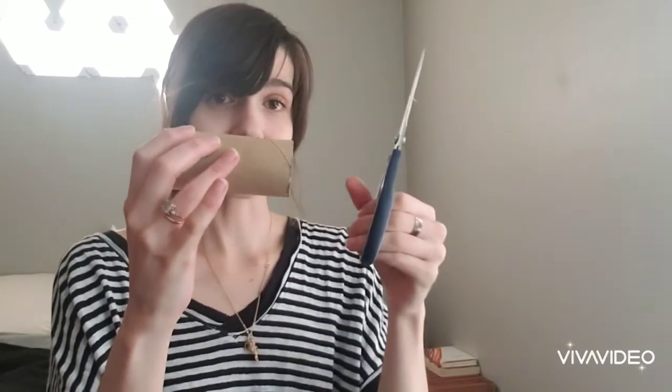If you don't have bottle caps, or if you don't feel comfortable putting a hole into a bottle cap, I will go over some variations later on in this video about how you can form alternative feet and hands for your puppet. To start, take your roll and your scissors, and you're going to make 4 cuts.